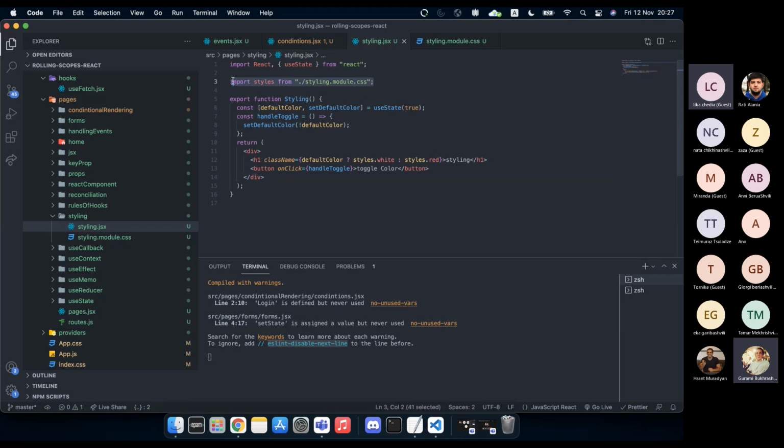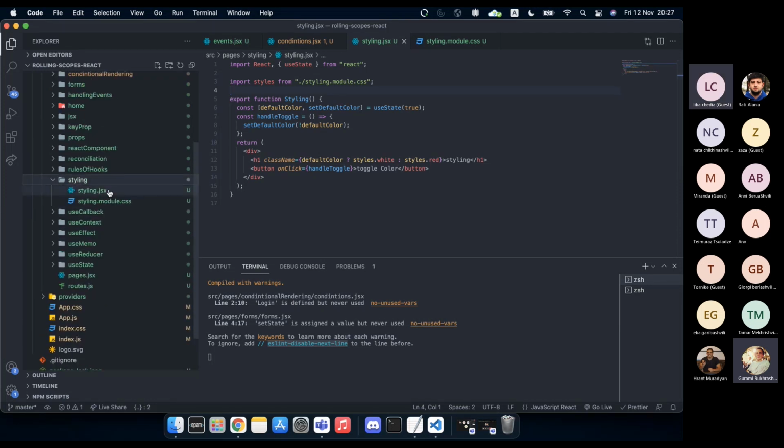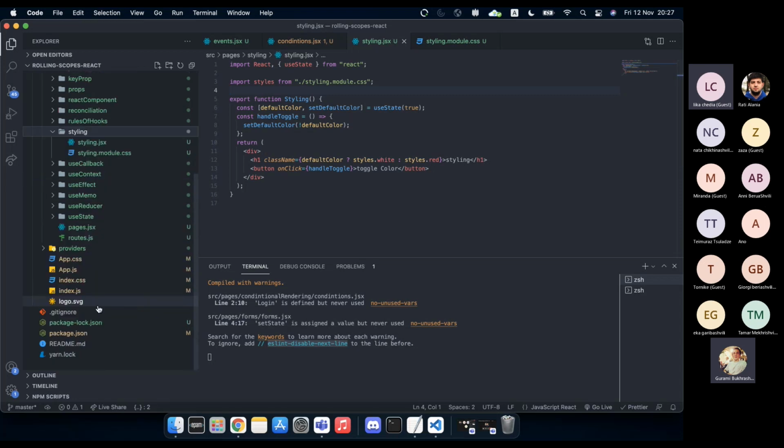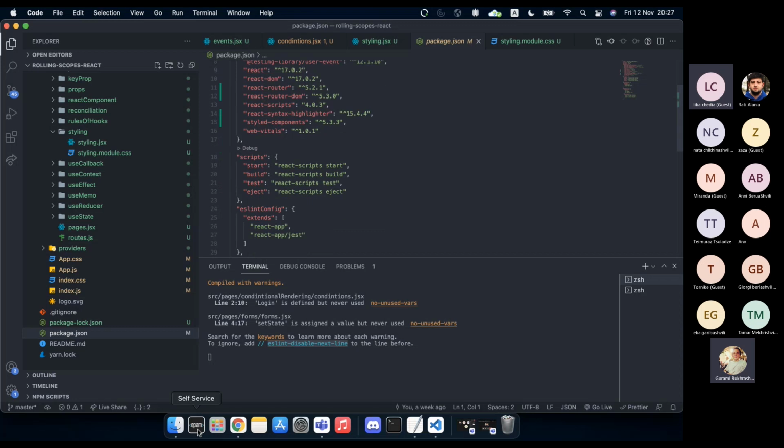Also, we have another way to apply styling in React. We have to install a package, and I already have installed it. This package is called styled components.